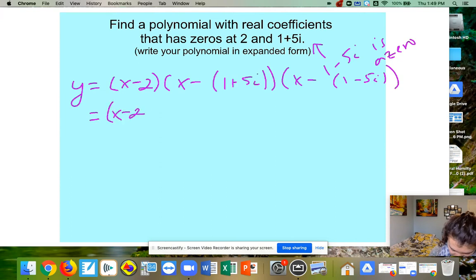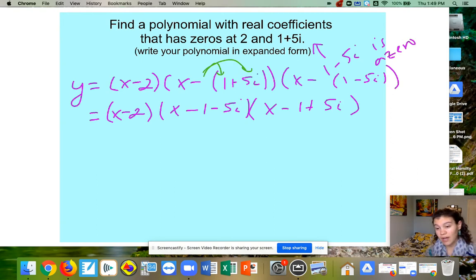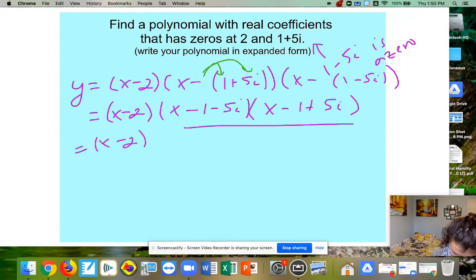So x minus 2, I'm going to distribute this negative right here into my factors. We get x minus 1 minus 5i, x minus 1 plus 5i. And then you don't have to do it this way. I would recommend multiplying these two imaginary parts together first so you can get rid of it. So you're not multiplying two chunks with imaginary numbers, but you don't have to do that. You could do the x minus 2 into it first. So this is going to get a little messy. We'll do x minus 2 here. And then I'll do different colors so you can kind of see what's going on.